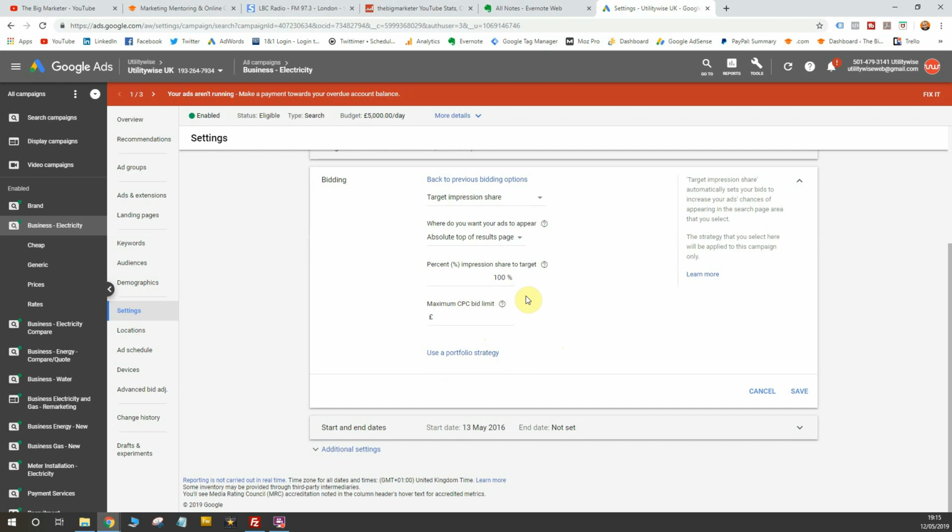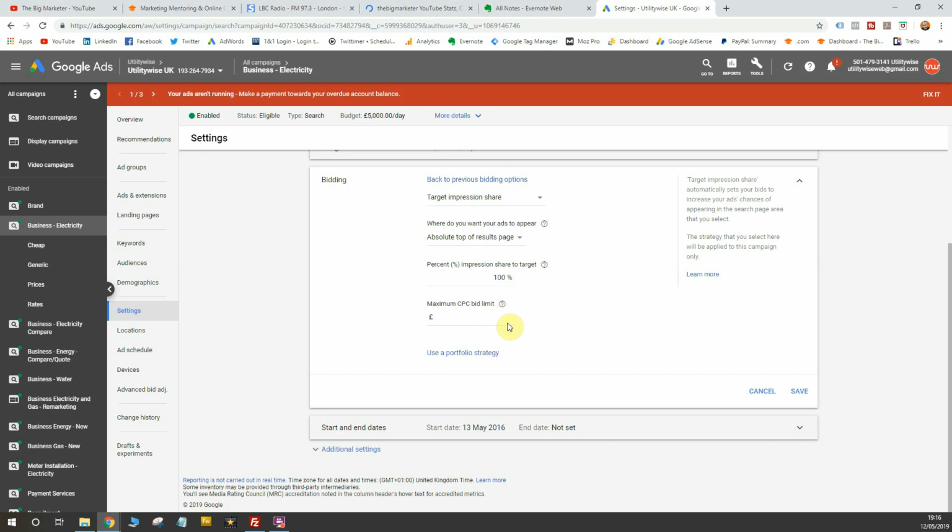So when you're doing this, if you are targeting 100% impression share to show up every single time, then you need to make sure your maximum CPC limit is set pretty high for your industry, because then it will guarantee, well, not necessarily guarantee, but the likelihood will be a lot higher that you'll show in those high positions with the target impression share of 100%, so getting a bigger impression share because you've got a higher bid in order for Google to actually be able to show your ads in the first place. If you set this too low, Google physically can't show your ad every single time, therefore you won't get your 100% impression share. So just bear that in mind as well.